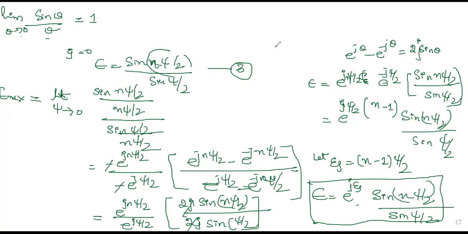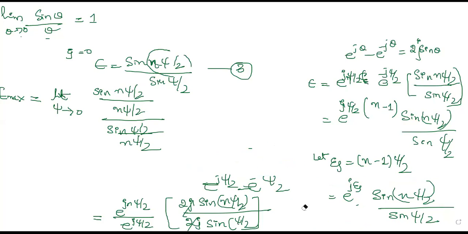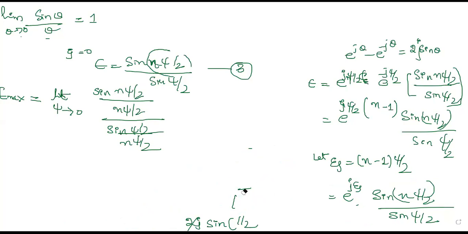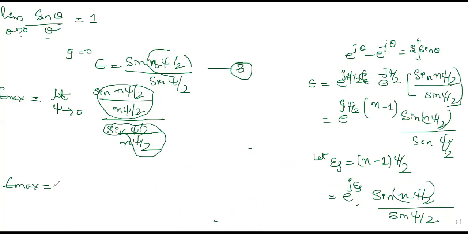So to bring it to the limit form, you are dividing both the numerator and denominator by n xi by 2, because we are finding it for n isotropic sources of linear antenna. So you have to divide it by n xi by 2. So now you can see the equation. This equation is giving you the limit form. If you consider here, this equation is giving you the same limit, which is equal to 1. So you will be left with E max is equal to, what is the value remaining if these limits go to 1?